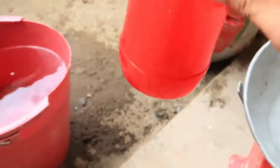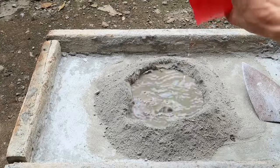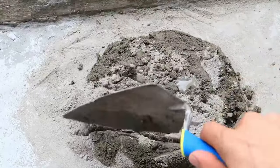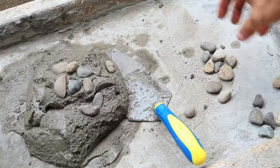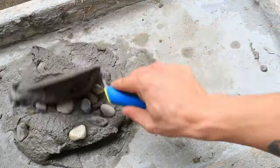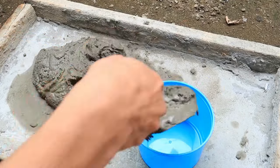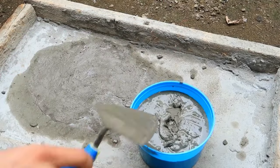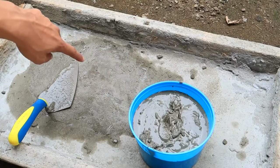So I'm also going to weigh this water. Next, we're going to mix this one. So yeah, we're done and we're going to transfer this into the mold. So this is what happens when the mixtures are wet.